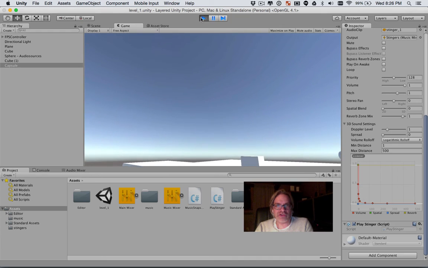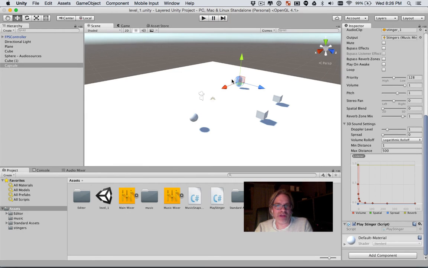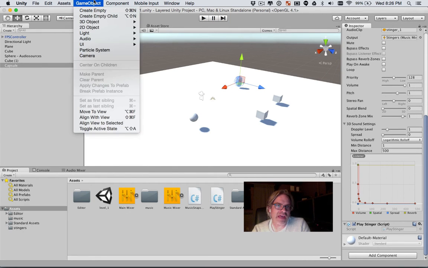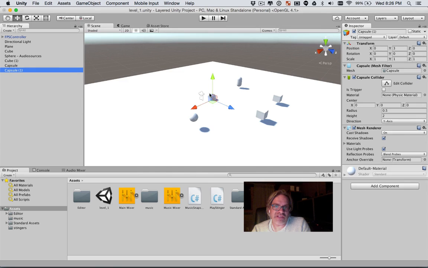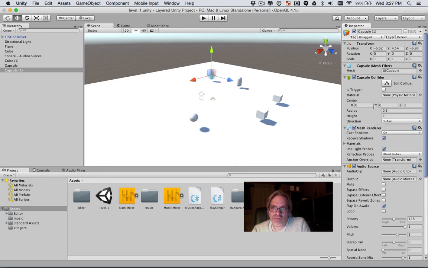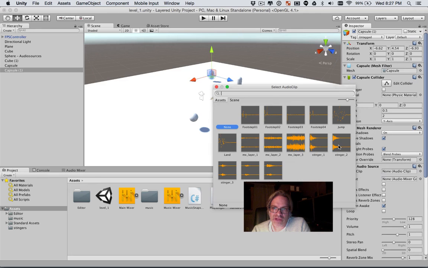Okay, so just to review, if I wanted to play on a different object, let me go ahead and create another 3D object. Once that script is written, I can then just keep adding these because the script is already set and ready to go. So over here, I'll go ahead and put another one, and I'll add in an audio source, select the stinger that I want to play, which I'll do stinger 2 this time.